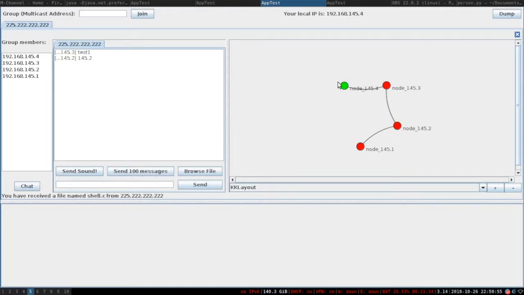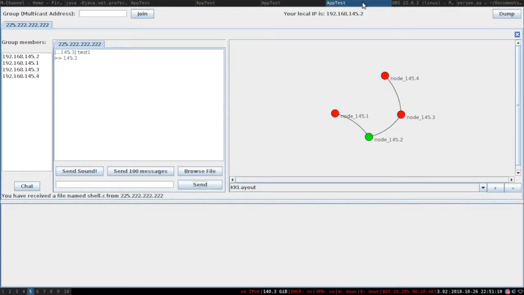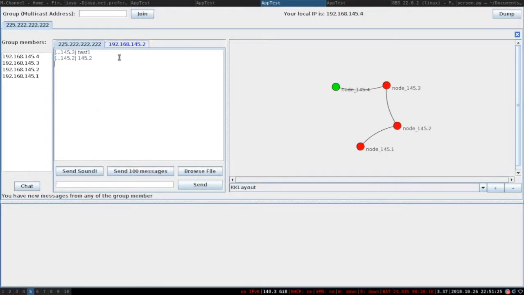Now let's say you want to talk to a specific person, one node in the cluster. On the left, you have the group members. You select one group member, send a particular message, and the other person in the cluster gets it. Yes, he's got the message. So you can send a particular message to a particular person and have one-to-one communication between two nodes in a cluster. Or if you want, you can broadcast the message across all the nodes in the cluster.